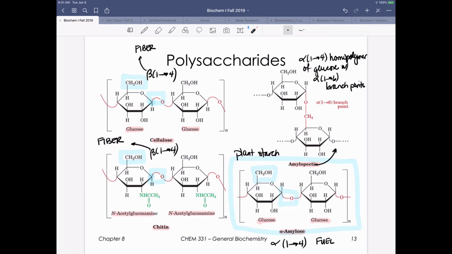Both serve important features and functions in plants, but again, we're going to see the importance of branching when we understand glycogen metabolism in our bodies. The last one is one that I don't need you to know the structure of. I do want you to know a little bit about chitin. So chitin uses an N-acetyl modified glucose, and it polymerizes this using a beta 1,4 linkage. So chitin is what's present in the exoskeletons of bugs and crustaceans, and you cannot digest that, again, because it's a beta linkage.